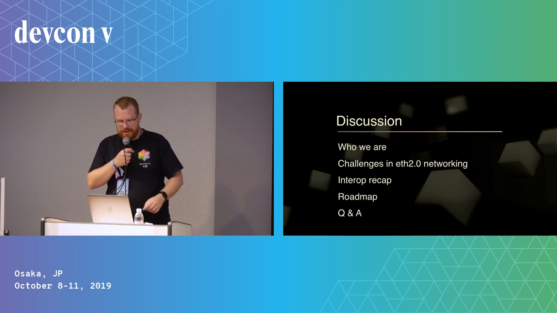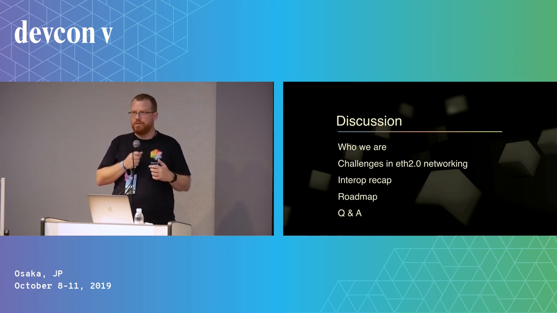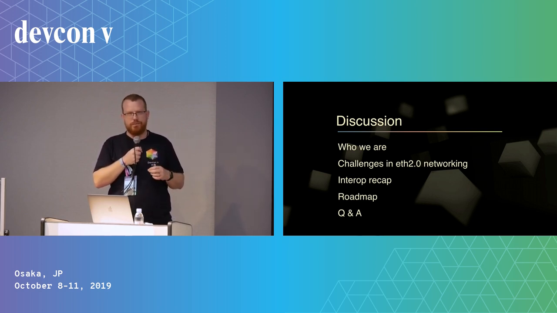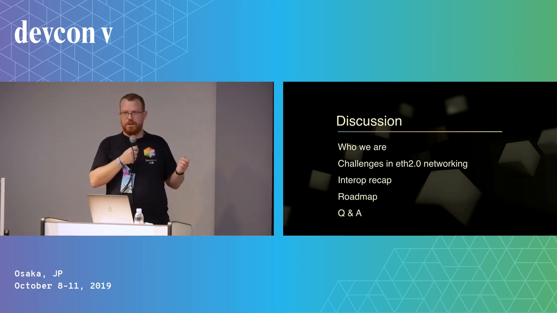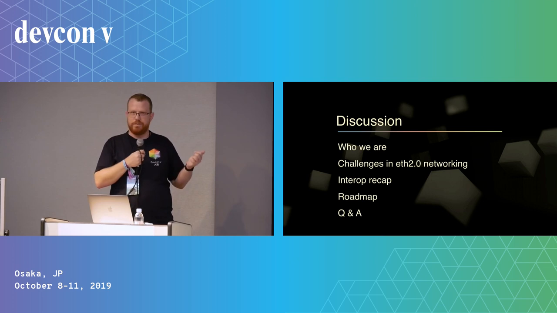So, things that took a bit of time to figure out. We saw that even though everybody's using LibP2P, when you have an address for a node in LibP2P, you can do a couple of different things. You can have the public key of your client published to all your peers, or you can choose not to do that. And when they connect to each other, that's when the public key gets exchanged, right? So in that case, for example, some clients would just barf because they didn't want to have the public key of the other node in there.